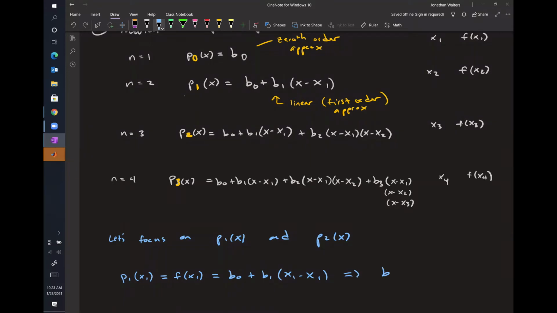So that tells me that b0 should just be my first function value, f of x1. So b0 is just the first function value in this list of points that you've ordered somehow. We'll talk about how to order these points when we get to some examples. But for now, we just have a list of ordered data points, and b0 is going to be the first function value in that list. Okay, does that make sense?